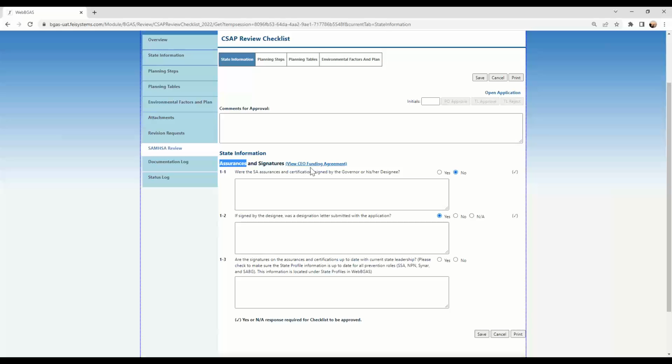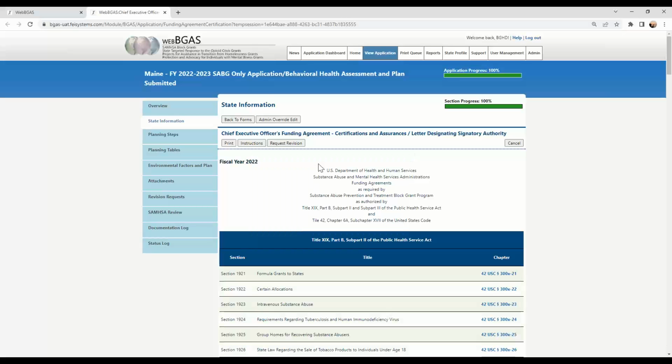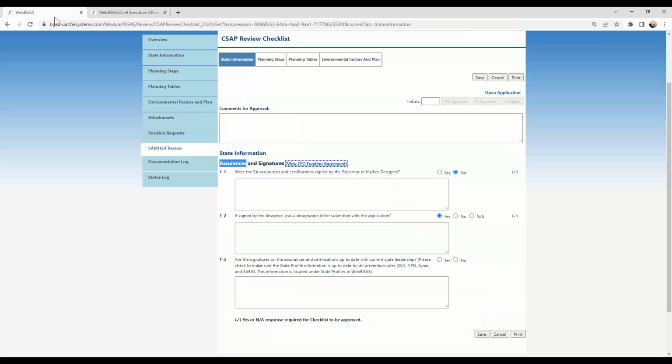You'd also see that there's a link to that form for easy access. If you click on the link, it will open up in a separate tab in your browser, and now you have easy access to review the information on that form and fill out your checklist.